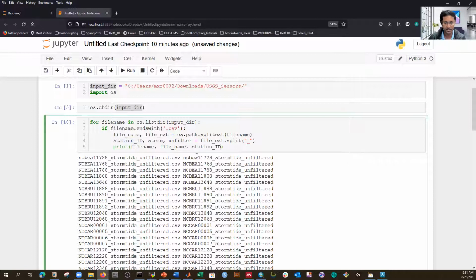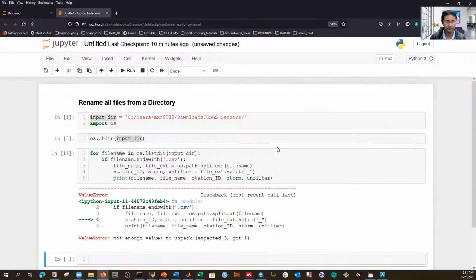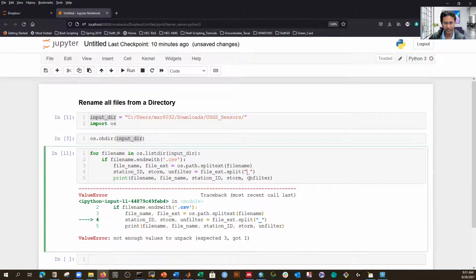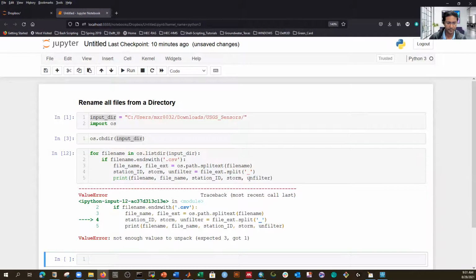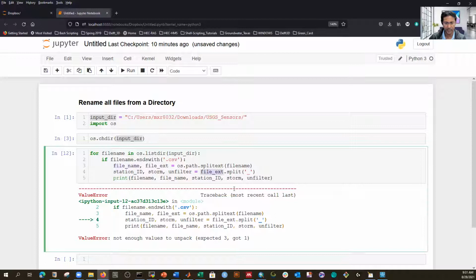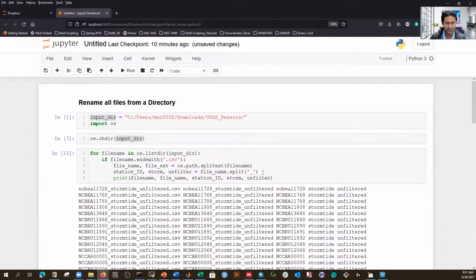I'm going to show you station ID and storm separately, and that identifier. And I also have the extension as well. See, when you have some mistake, it will show you that. I think you need to use that command. Still we have a problem with this one, because the file extension doesn't have three parts. That's why we have to use file name. I mistakenly copied that one.